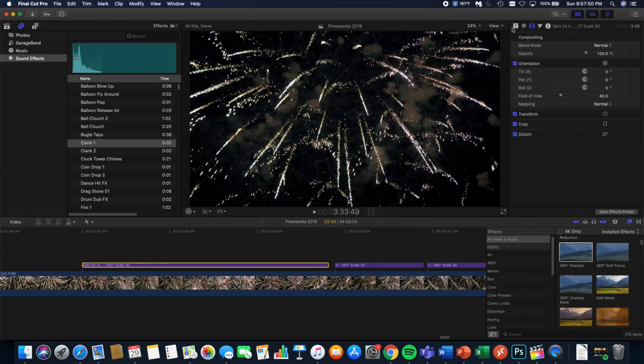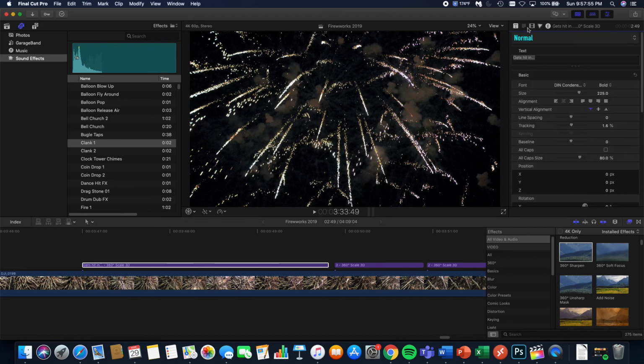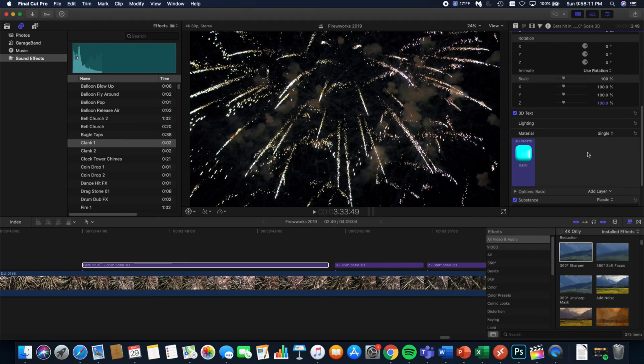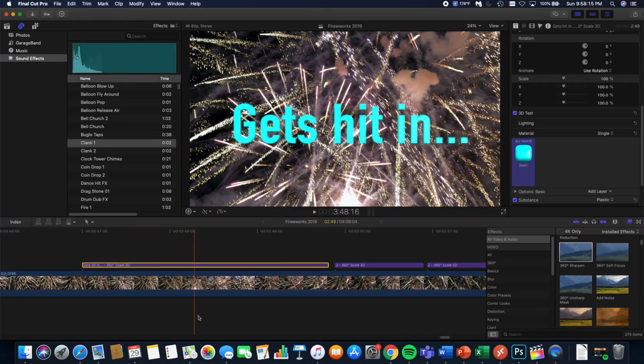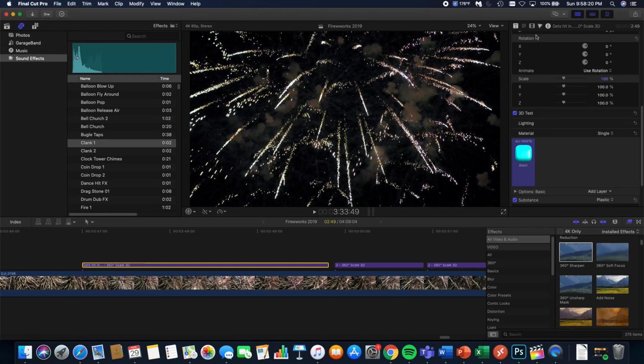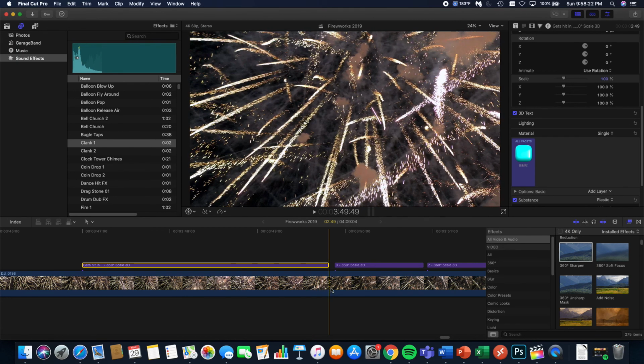So again, these options up here do change based off what you have selected. So you can see I got 2 extra ones here. For example, this title, this is where you set your text here, your text type, your font, size, alignment, all of that. Basic text editing stuff is right in this window here. This is a very important window that you'll be using a lot, almost for every clip, title, audio that you put in. You'll most likely do something in this window, depending on the video you're doing.